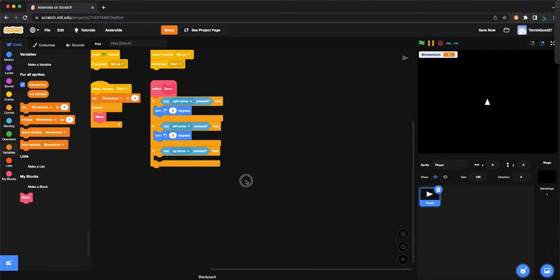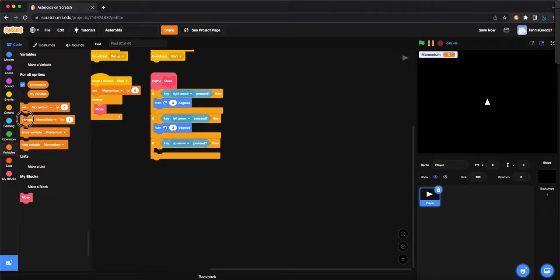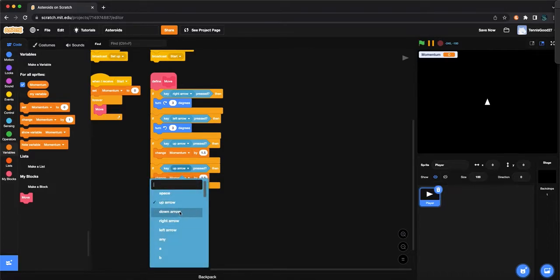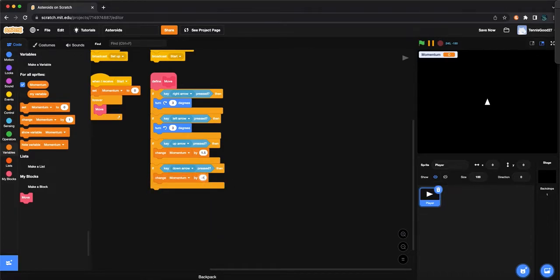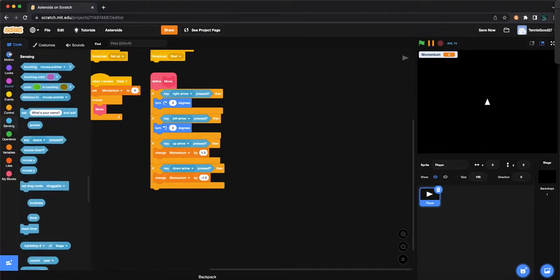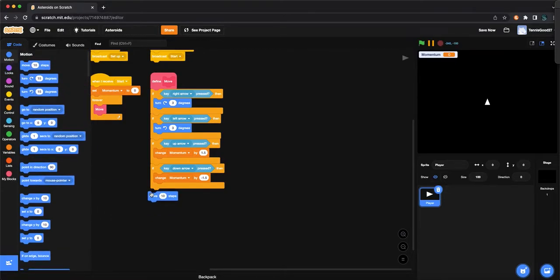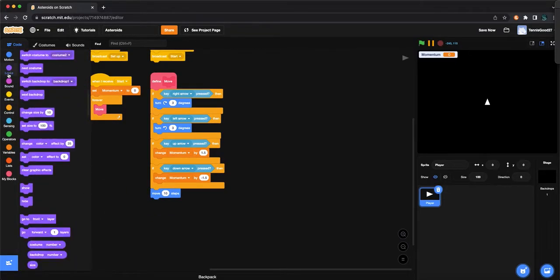So if up arrow key pressed, then I'm going to change momentum by 1.5. You can set this value to whatever you want. And if down arrow key pressed, change momentum by negative 1.5. After that, you're going to move momentum steps.